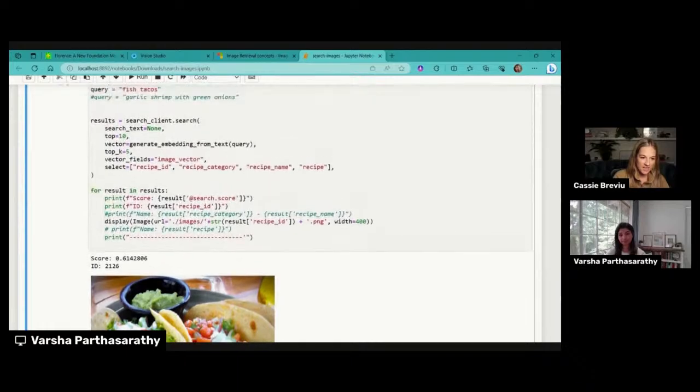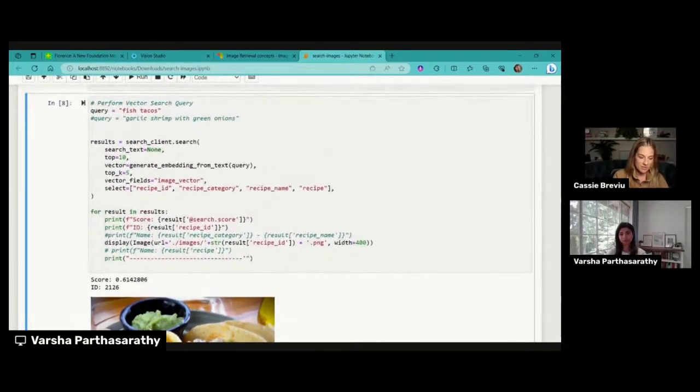Just to go over the call that was made, this is the Python API or SDK, and we're calling the search client. We have the fish taco text and we're sending that in. We generate the vector for that text, send it into the index that we've already created, and it returns the images that are most similar. Exactly. Fish tacos is an easy one, and you can also see the score of the distance function. These are Florence similarity scores.